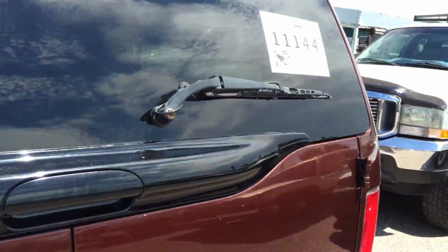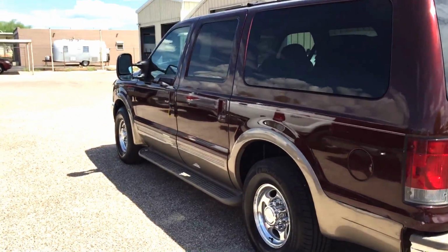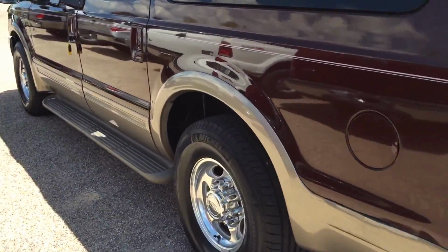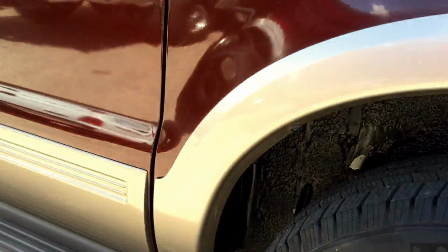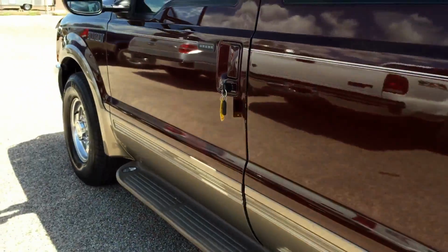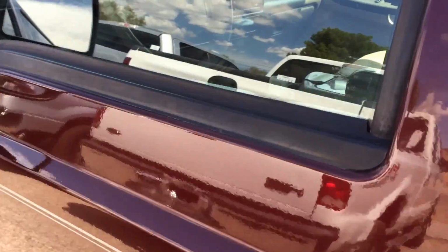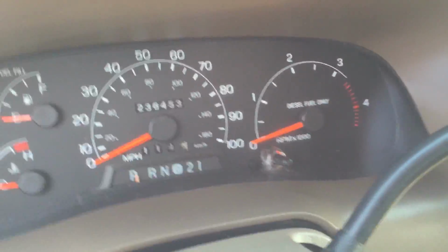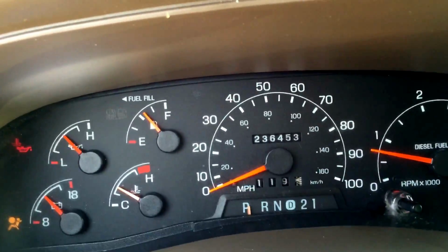My guys tell me that the driver power seat switch that slides forward on the track, up and back, is a little funky. It might need a switch pretty soon, but if you play with it, it'll work. If you want a new one, they're about 50 bucks. Doesn't need it yet, and they're easy to install. So if you can live with that, just take possession of it when you need it, get it done. It also has, for a 7.3 with 236,000 miles, moderate blow-by. That's about that.